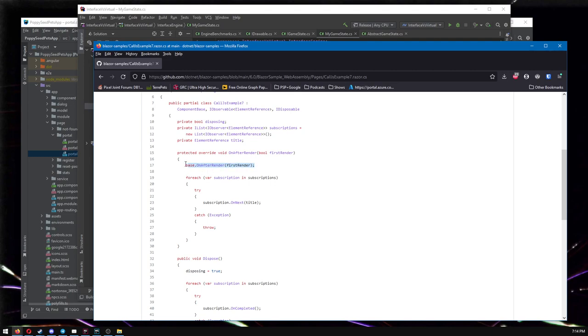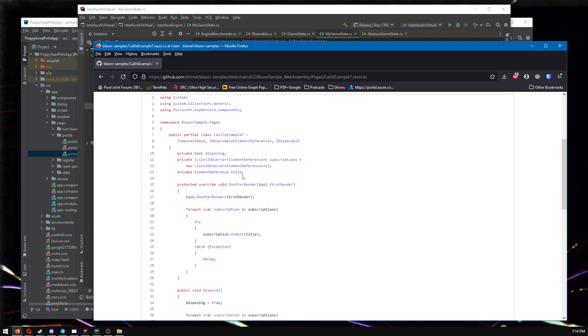I've got some special things I need to do on after render. Fun pro tip, you don't need to call the base in this engine for these methods because they're empty. They're empty for very good reason. If your virtual methods are not empty, then your developers might forget to call base, and that could lead to all sorts of fun problems. And if you're making your own little engine, I would advise that your virtual methods probably should be empty, or you're going to cause fun problems for yourself when you later want to edit those virtual methods, or hook more behavior in there. That's not where you want to be. So that is one solution, to have these virtual abstract methods.